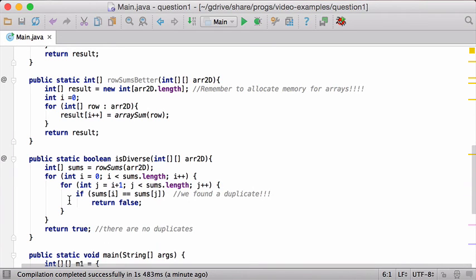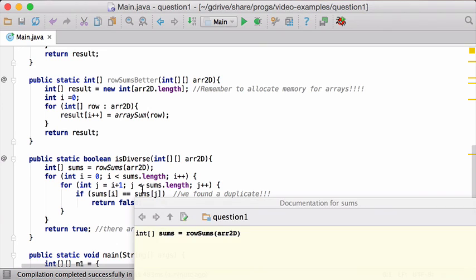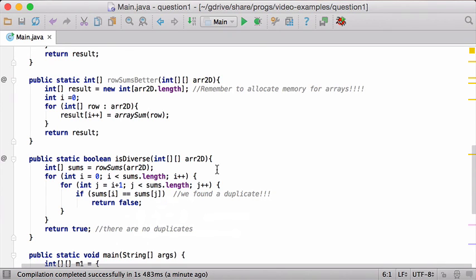Now another thing, one last thing people might be worried about is, okay, what's going to happen when i gets to the end? So let's say the length is 10, so the last index is 9. So when i is 9, then we come here and j is going to be 9 plus 1, or 10. Well, clearly 10 is less than the length, right? 10 is less than 10. It's not less than 10. So this is going to fail, right? So we're never going to enter the inner loop. Because if the length is 10 and j is 10, we never enter the loop. You gotta remember that. So that's it.